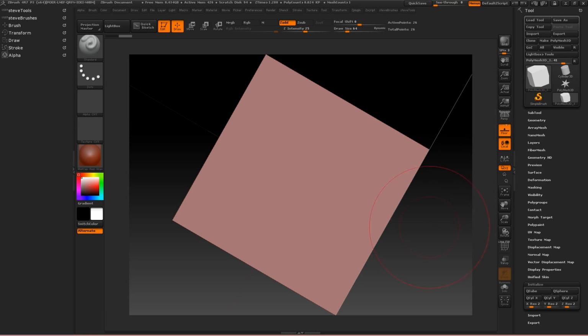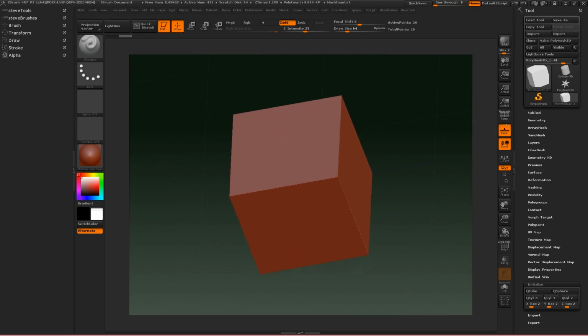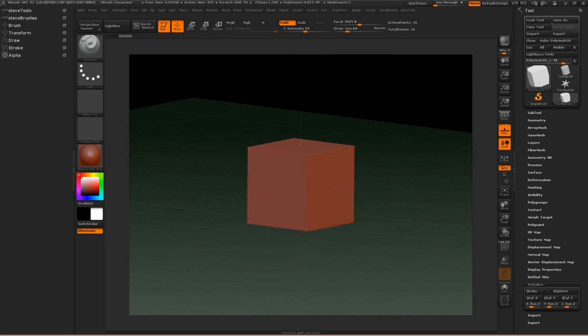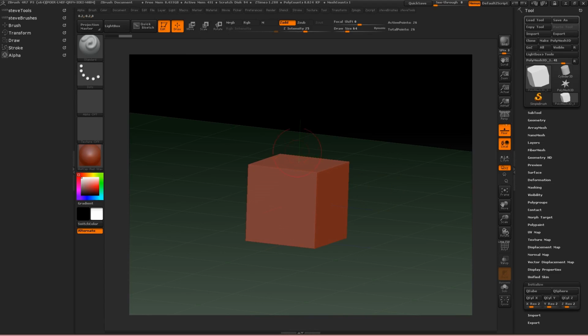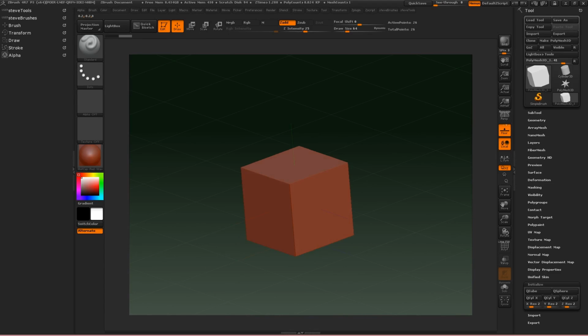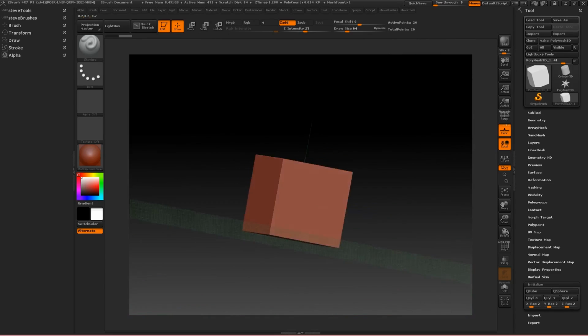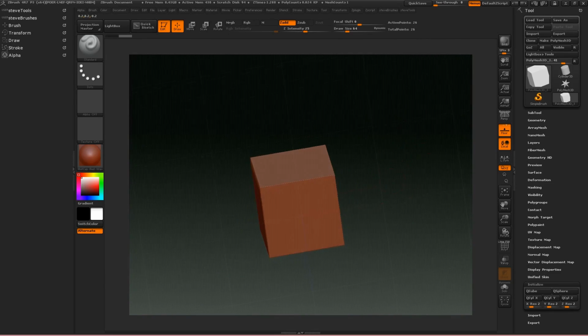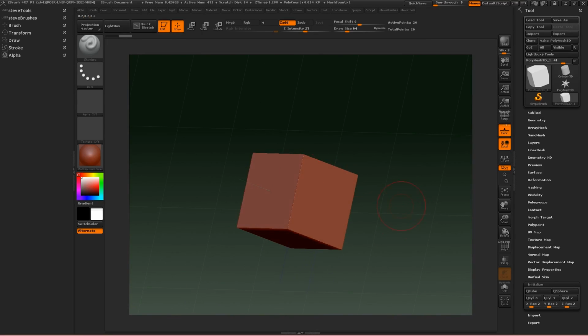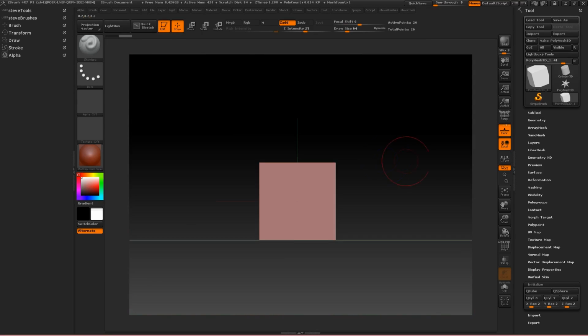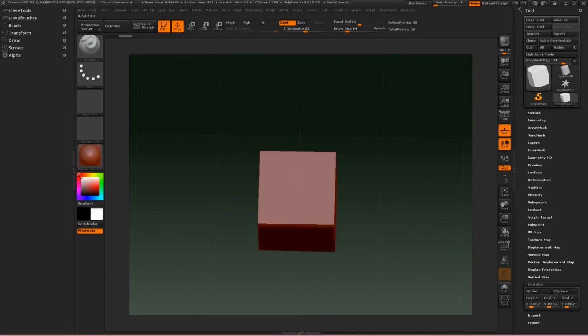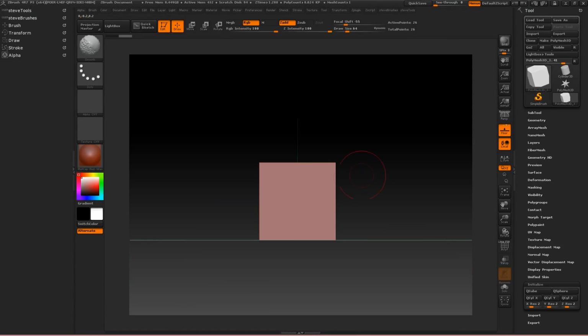I'm going to turn your floor on so we can see what direction our normals are facing. So you can see here that we have this green line which indicates Y, this blue line which is X. It should be a red line. You can kind of see it right here, barely. And that's our Z. So we want to line up so our Z-axis is pointing away from us, like this. You can see the red line here and the blue line here.